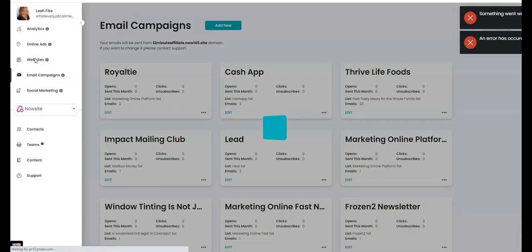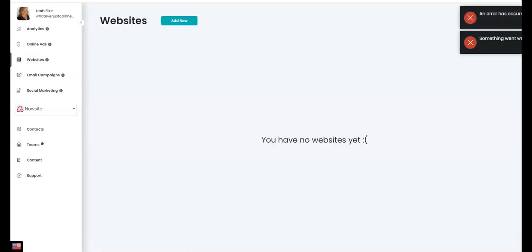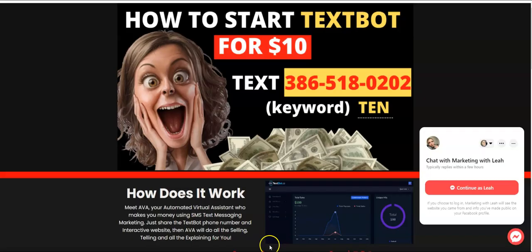Not sure what happened here. Let me pause for just a moment and log out and log back in. All right, I figured it out. So this is what the page will look like, and it will pop up with this message. You also could switch accounts, so I'm going to show you how to do that.